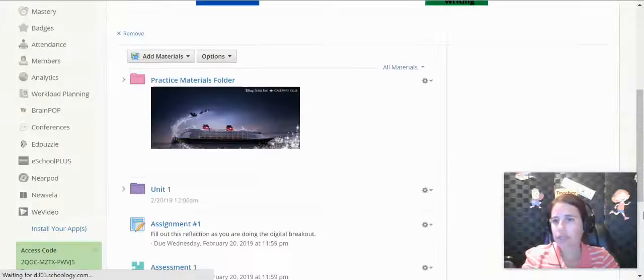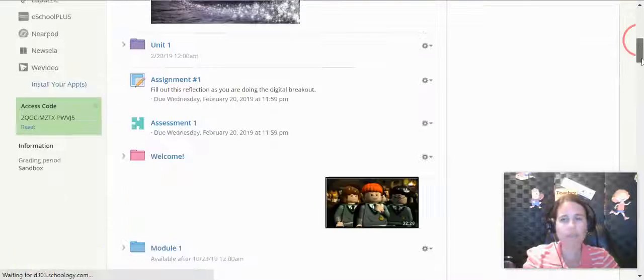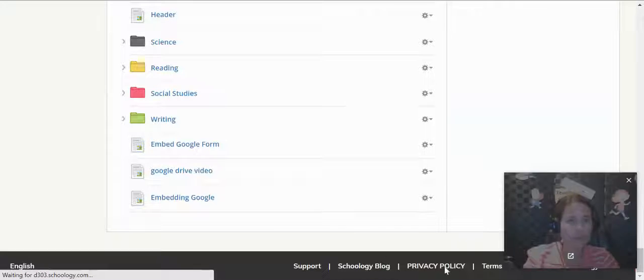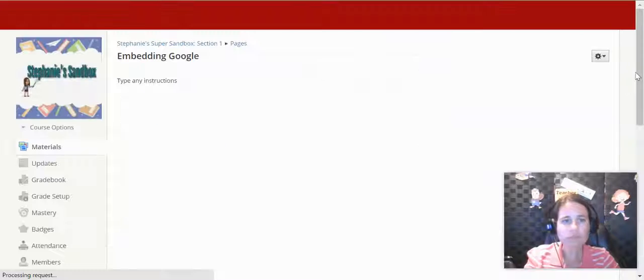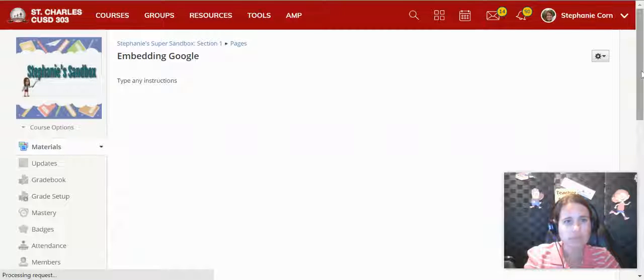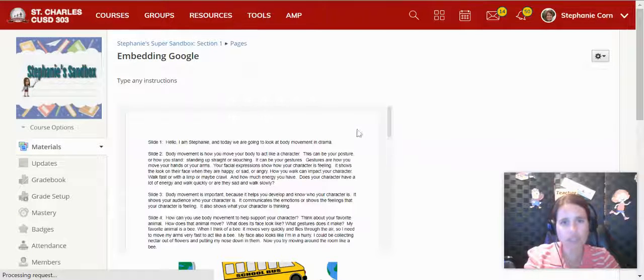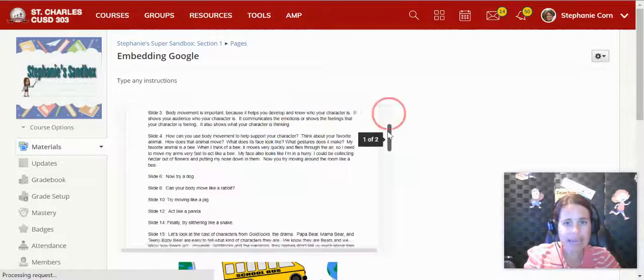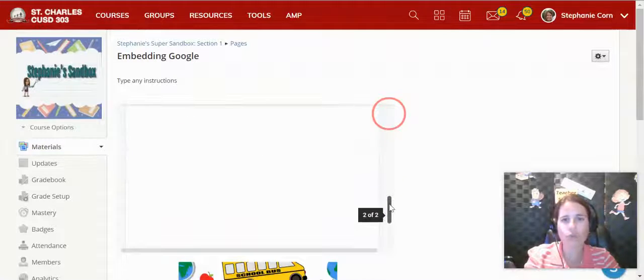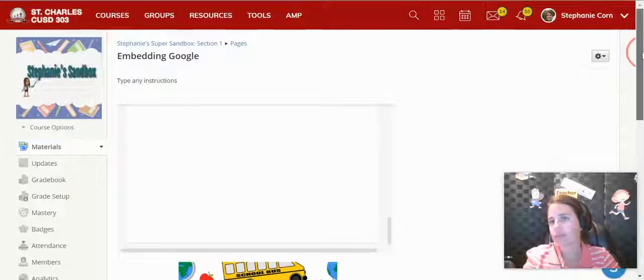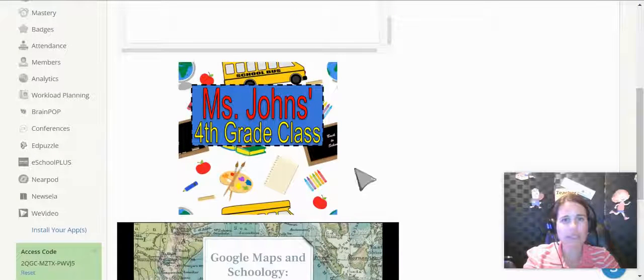All right, unless you told it to open in a particular spot, they always load at the very bottom. Let's click on it and see what it looks like. All right, so there's my text. Type any instructions. Here is my doc that I loaded. Notice the students have access to just scroll down in that doc. And then here is the drawing that I put in. It's just an image of the drawing. They don't have access to actually make changes to this particular one.